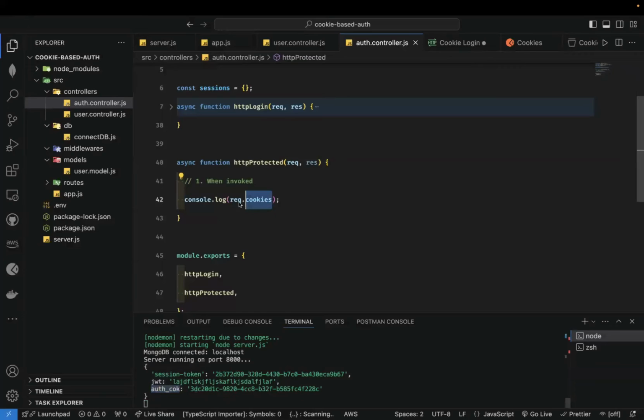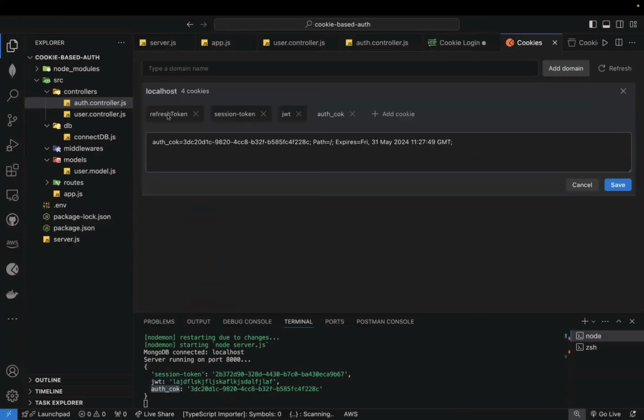These are all the cookies. If we come back here now and check all the cookies, we have our refresh token, session token, JWT and auth. This refresh token is not coming back because it wasn't set by this particular server. For every cookie that is set by this server, you see it here. So there's auth. This guy, this is what we're interested in.